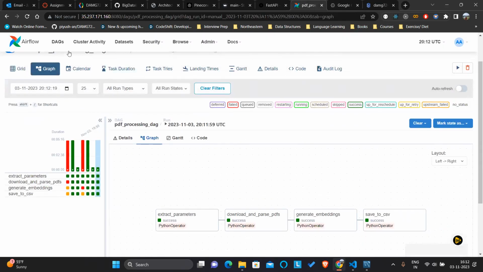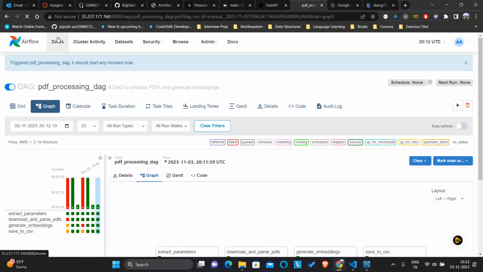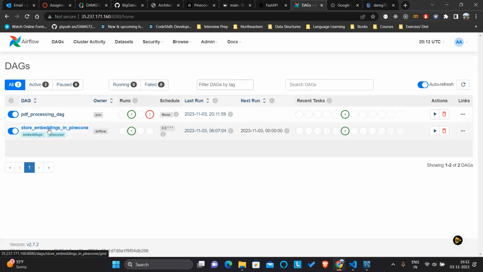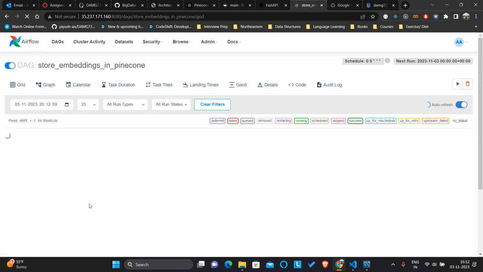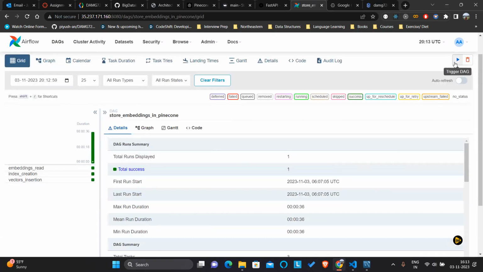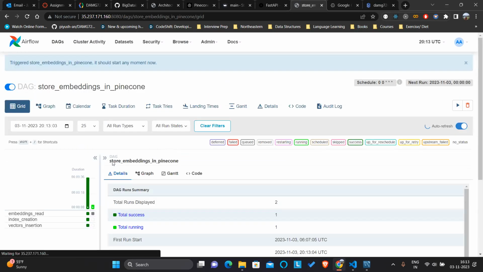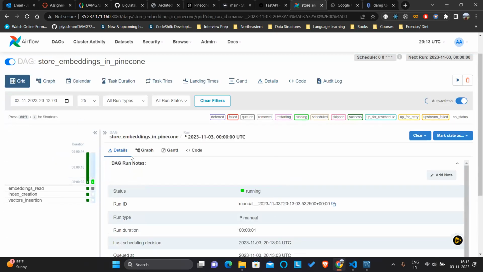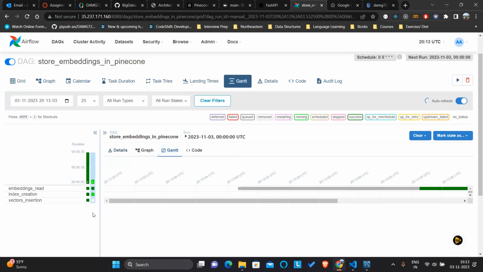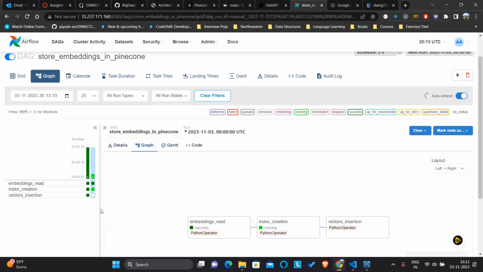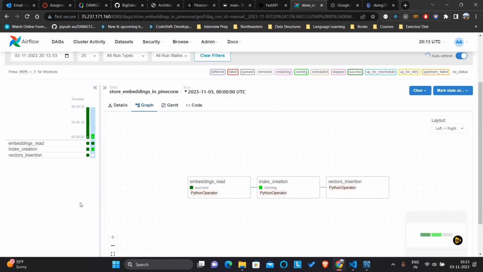And the second pipeline is basically to store the embeddings in Pinecone. Over here in the first function, we are reading the embedding CSV from Google storage, and then we are creating the index.